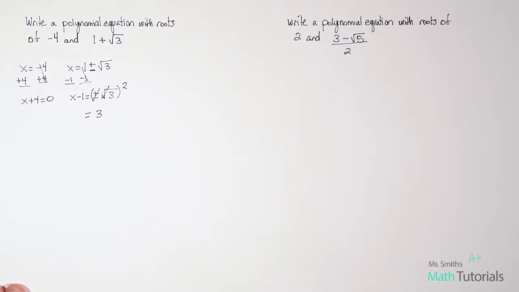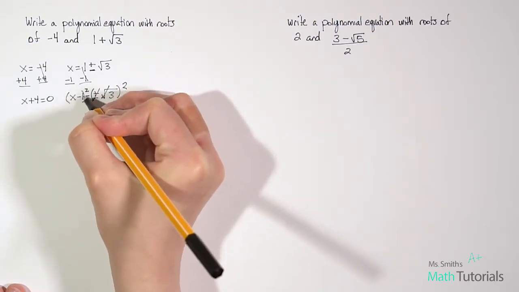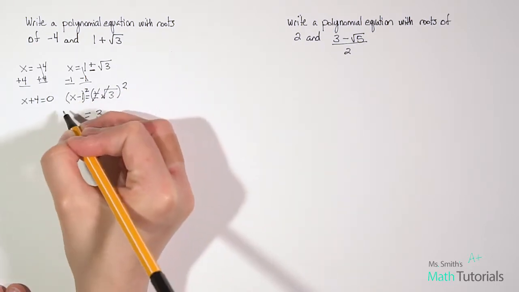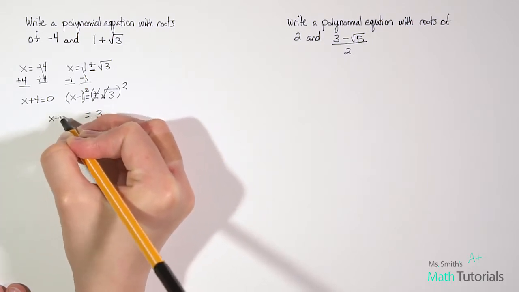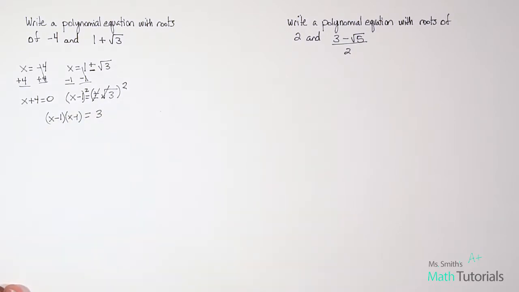Now we can't just square one side. If you're going to square the right side, you have to also square the left side. So at this point, we've got x minus 1 squared. So we need to go ahead and take care of that. So x minus 1 squared is actually x minus 1 times x minus 1. And I know that can be confusing because a lot of people, I see it all the time with students, they're tempted to take that square and just distribute it and make this an x squared and then make this a negative 1 squared. Here's the thing, we cannot do that.